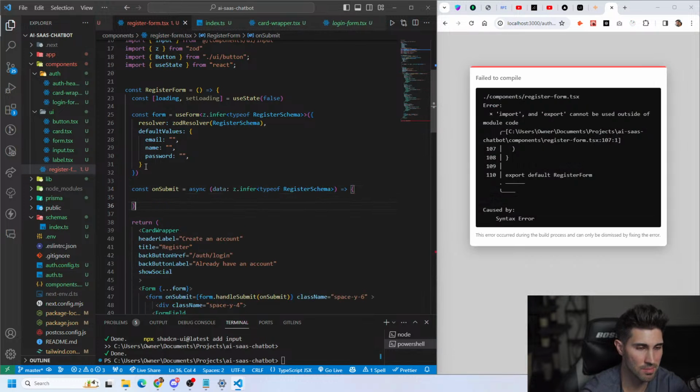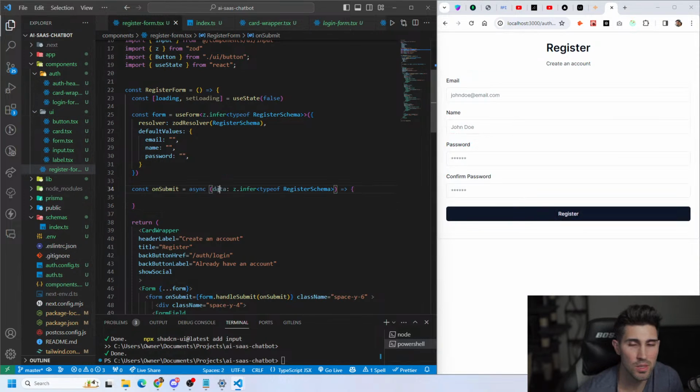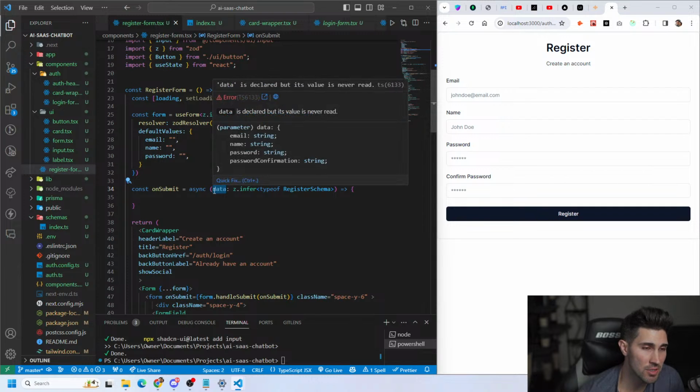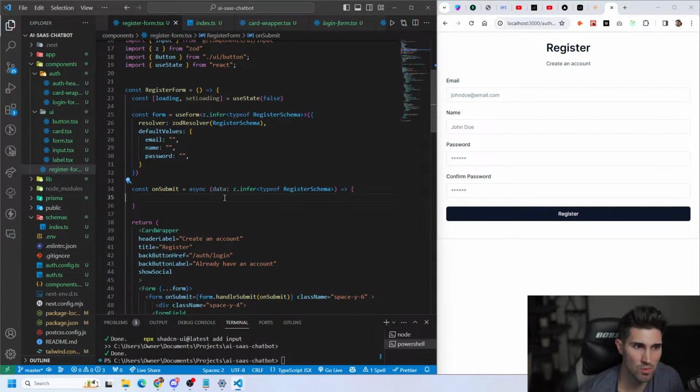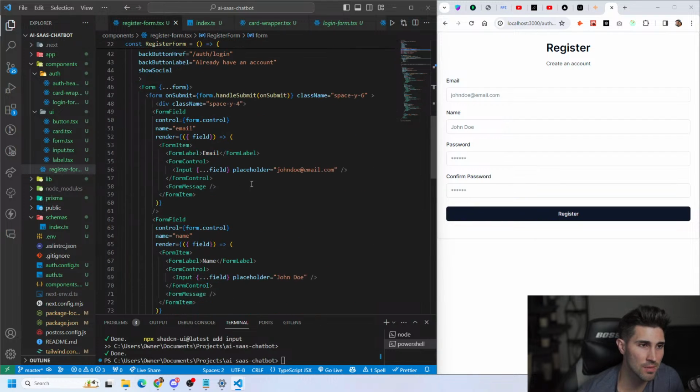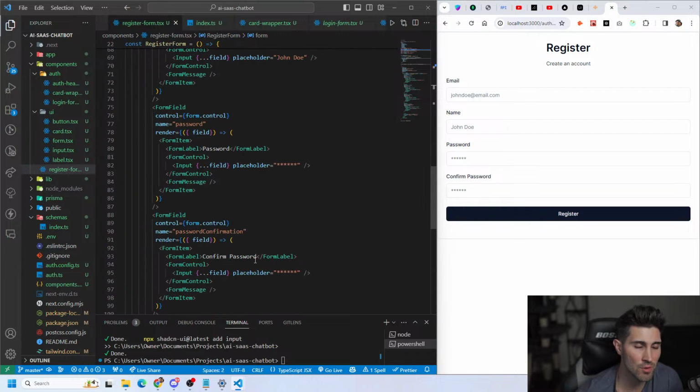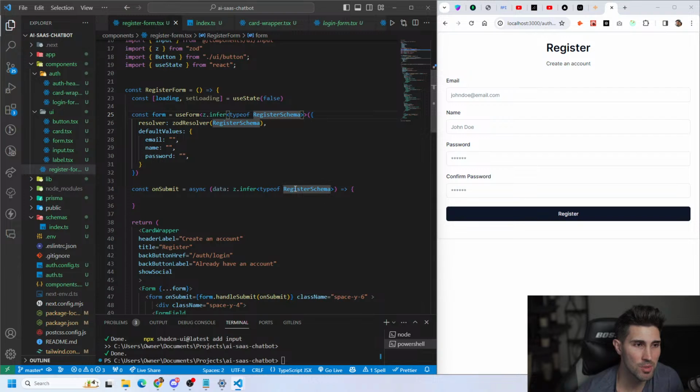Which it is, that's Copilot's right on that. Okay, so we are going to pass, you can name it whatever you want, data, values, inputs, whatever you want, and they're going to equal the register schema because that is the type that is valid for each input that we have down here. So email, name, password, and confirm password, they must pretty much get checked before getting submitted to whatever API or backend that you want. And we do that by making sure it matches up with the register schema.